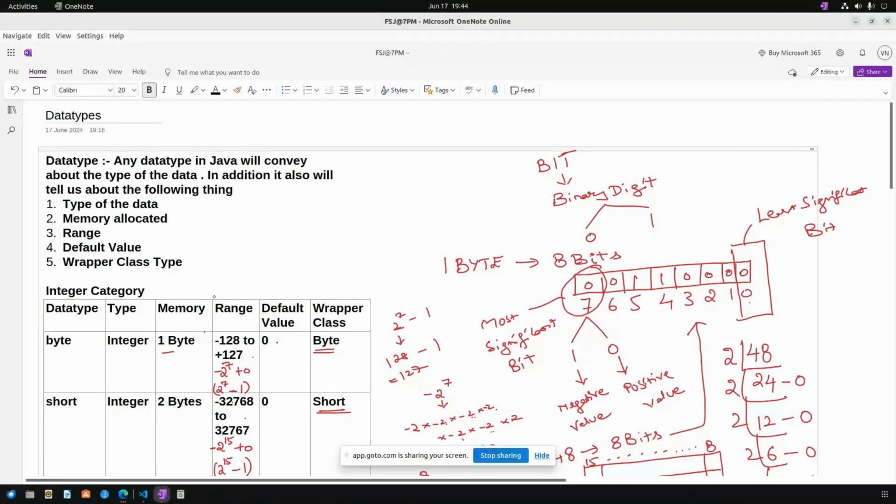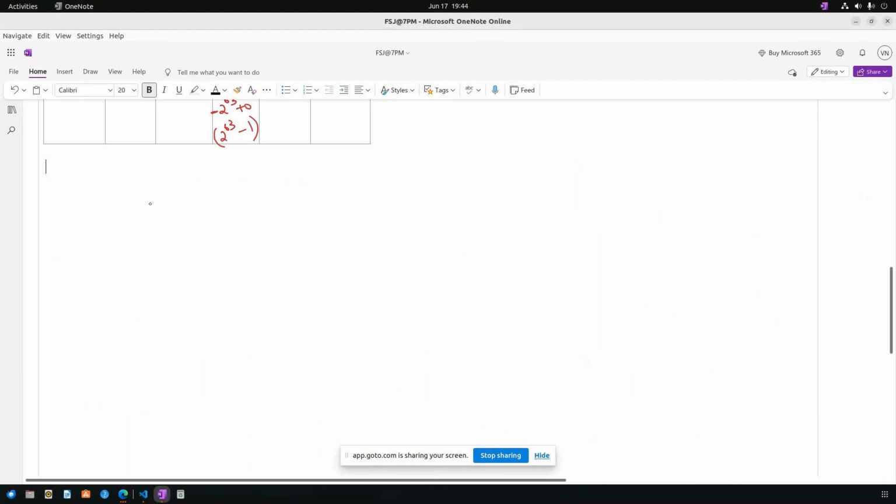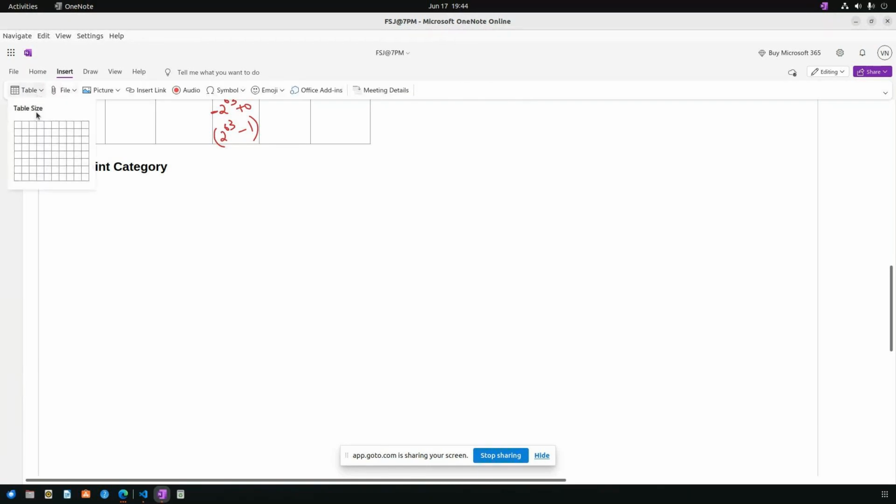Then we will have the next one, which is the float point category. Whenever I'm talking about the float point category, you have only two types here. So what are they?